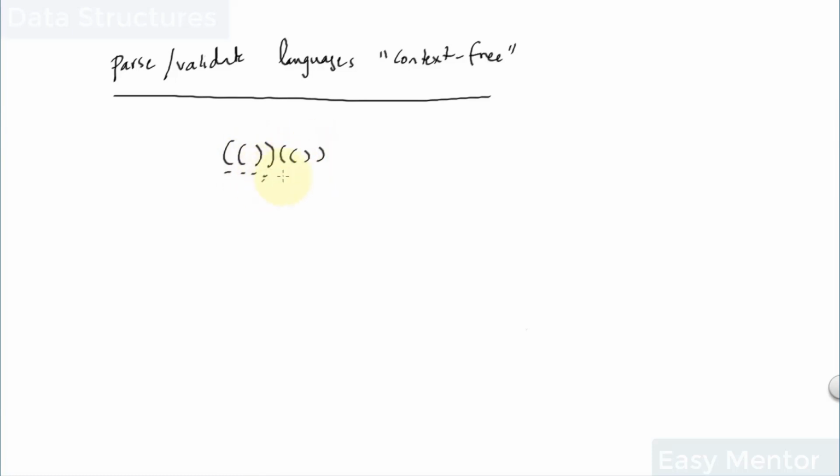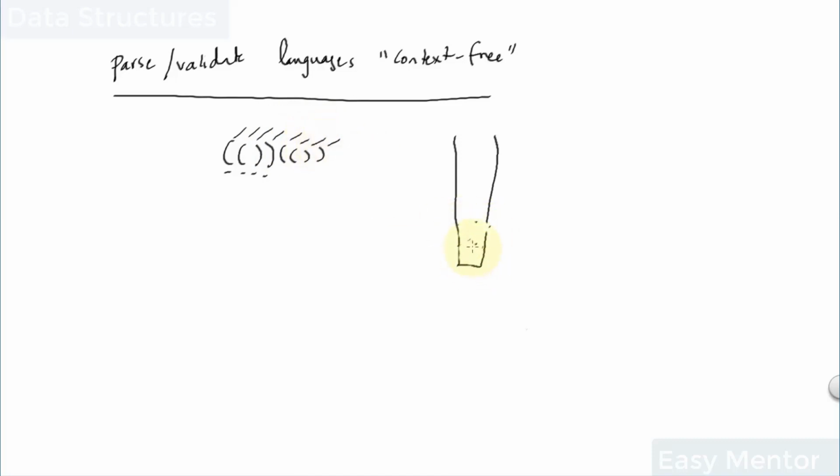So this also uses a stack, and the way the stack is used in this case is pretty simple. Whenever you encounter a left parenthesis, you push it onto the stack. You encounter a left parenthesis, I push it onto the stack. Second left parenthesis, again I push onto the stack. And whenever you encounter a right parenthesis, you pop out one left parenthesis. And for the next right parenthesis, I pop out the next left parenthesis. Left parenthesis, push; left parenthesis, push; right parenthesis, pop; right parenthesis, pop.